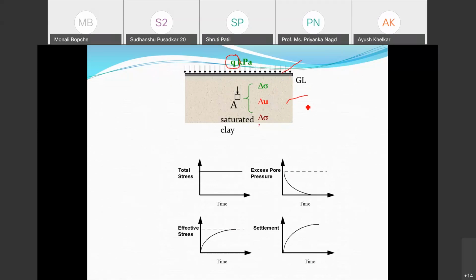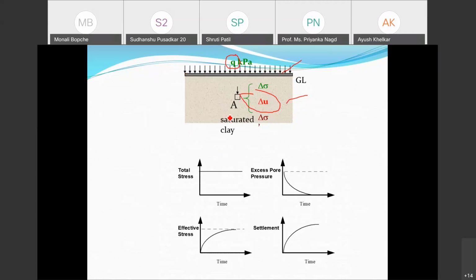Then, when the load comes on the soil mass and water is unable to move out of the voids, the pressure is exerted into the voids, and that we call pore water pressure. So you should be able to find out the change in the stress because of the application of the sigma. You should be able to know what the pore water pressure changes are. Then you will be able to find out the settlement.